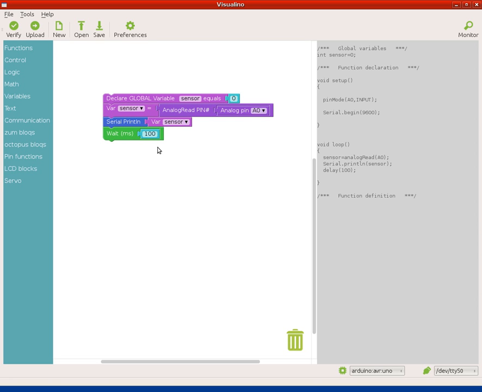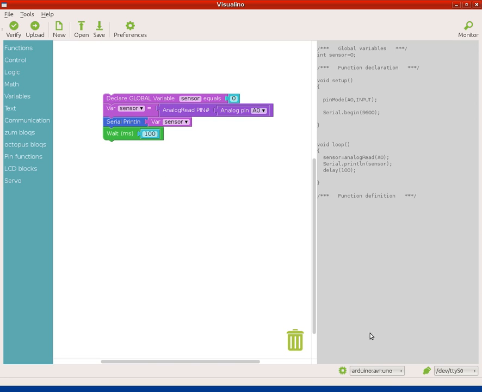So this is wait a tenth of a second, meaning nothing is going to happen during that, so the serial messages will be spaced by a tenth of a second, and that way we can read them and they won't saturate the serial buffer.